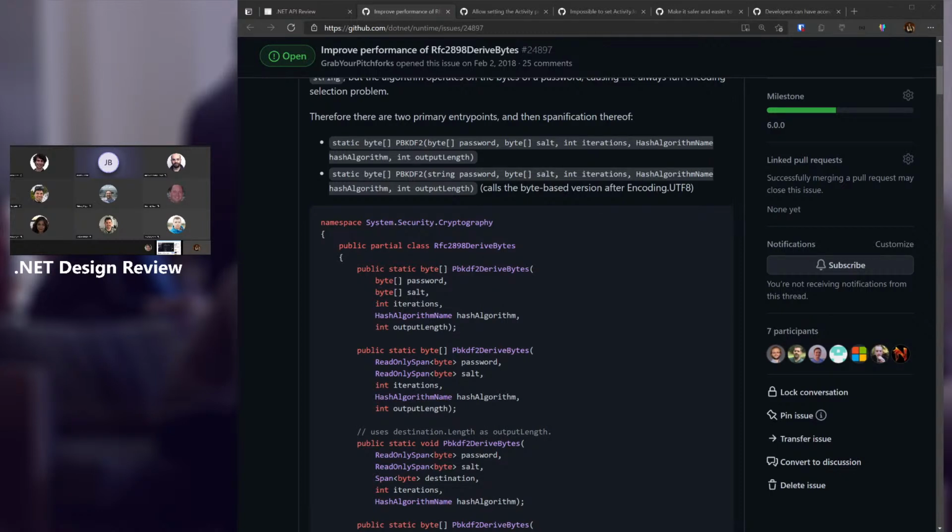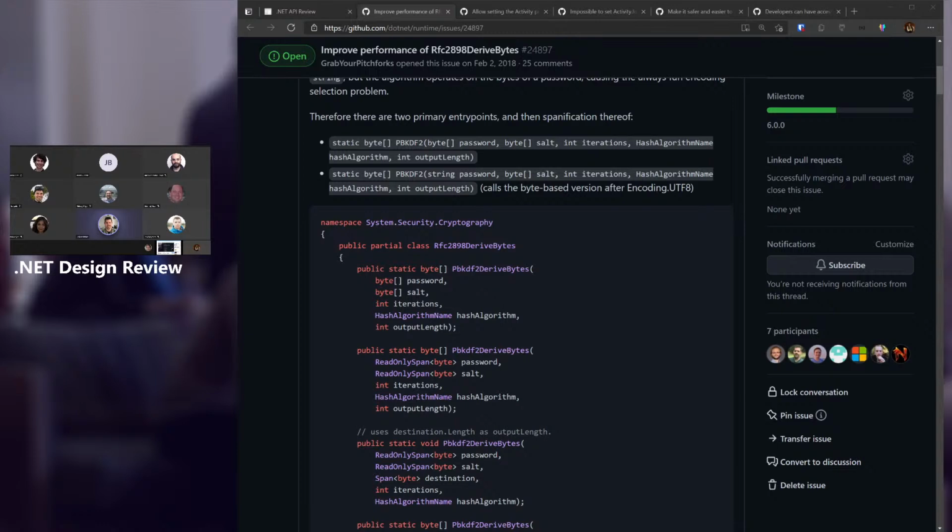But the algorithm can run up to 2 to the 53 minus 1 bytes, so longer than you can have a span with the current version of .NET. Maybe I misspoke, but what I meant is, how do you know that you need to allocate more in the destination in order to run the algorithm? There's no concept of that in these algorithms.